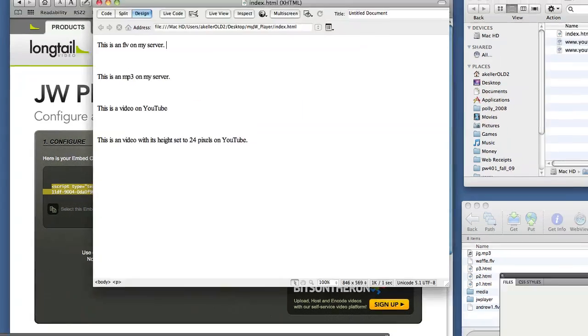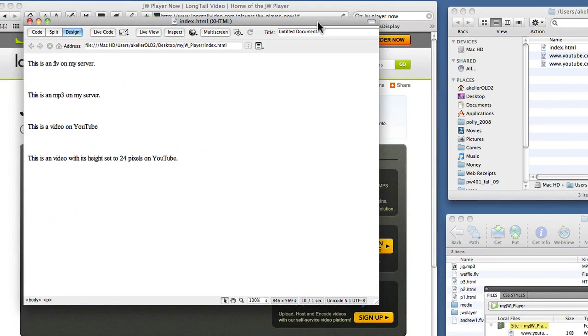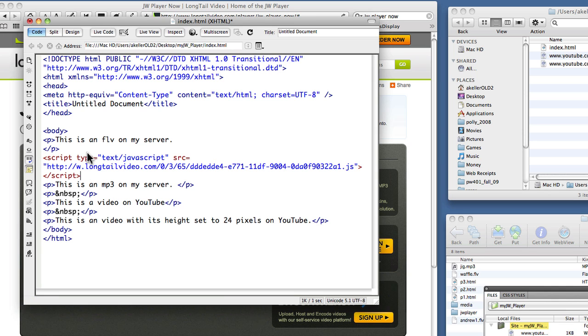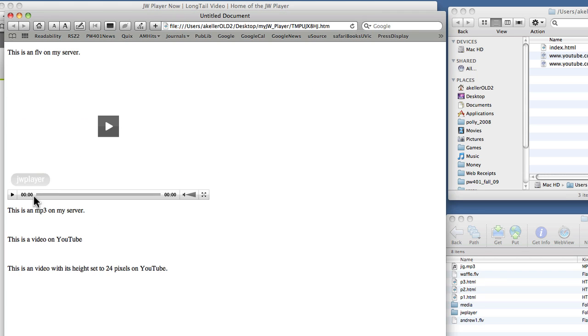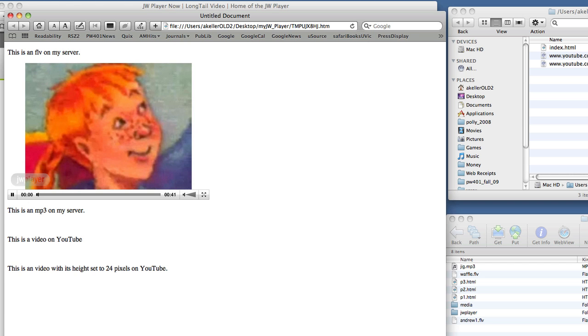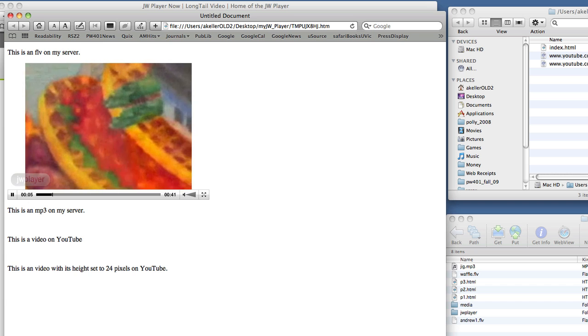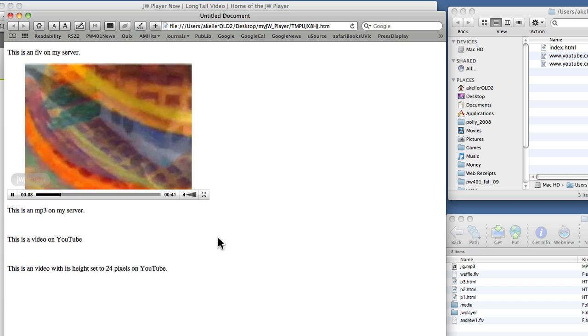And I'm going to go to Dreamweaver. And on this Dreamweaver page, I've got a few lines just acting as place markers. And I do have to work with code. So I'm just going to find my place, and I'm going to find a convenient spot, and I'm just going to paste that code in. And then I'm going to save my index page, and I'm going to go back to the browser. And you can see that file has been embedded into my page that I'm working on in Dreamweaver.